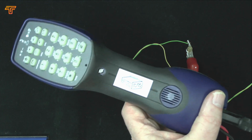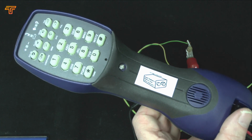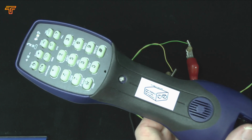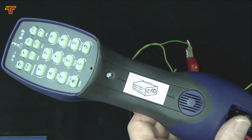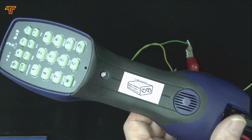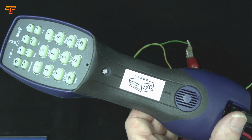and say for instance on this line you want to actually hear if there is caller ID, because there's supposed to be caller ID, then here you'll hear the initial short ring followed by the caller ID modem tones, and then it'll go into the normal ring sequence. Let's try this.